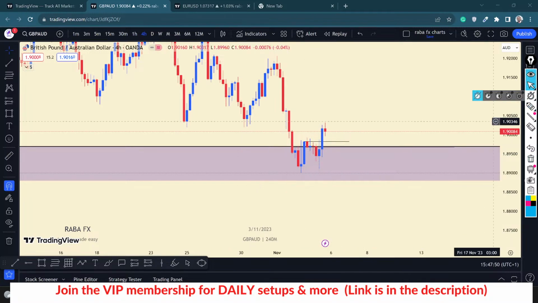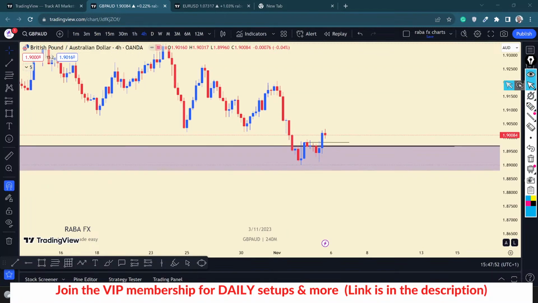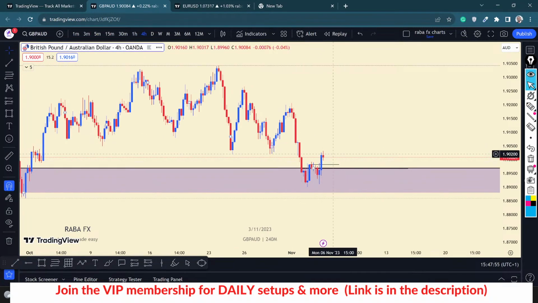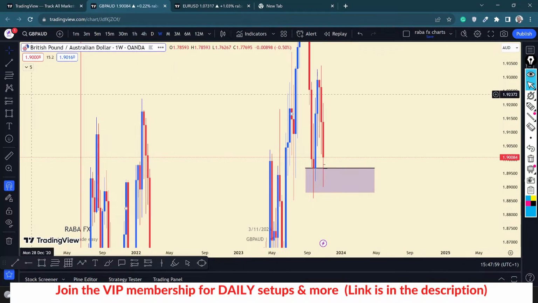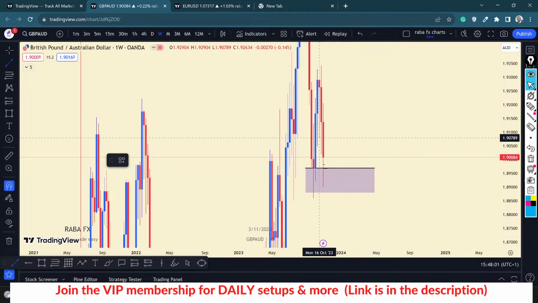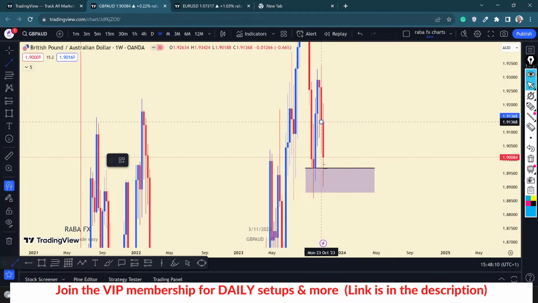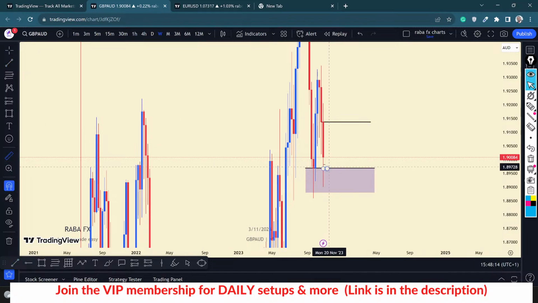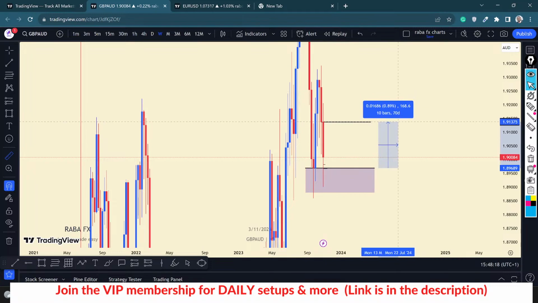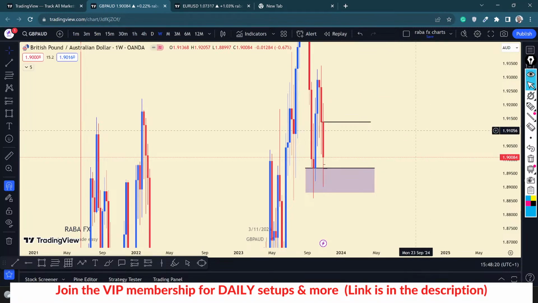This is what you should be trading this week if you really want easy money. All right, if you need easy money, trade this to the upside. And where are you targeting overall? Overall, we are looking at this weekly level here. Yeah, so how many pips do we have to get there? If price comes back to this level, we have 168 pips. This is beautiful.